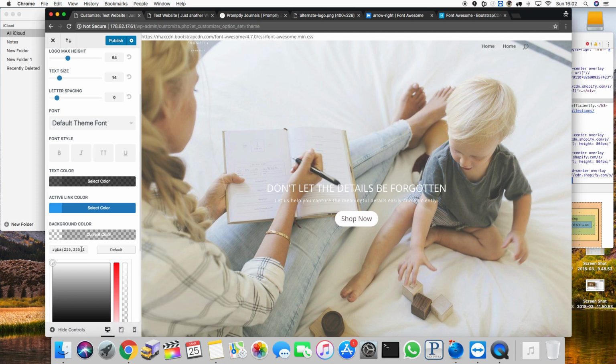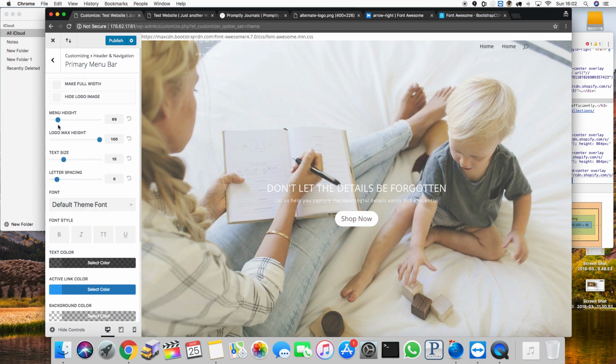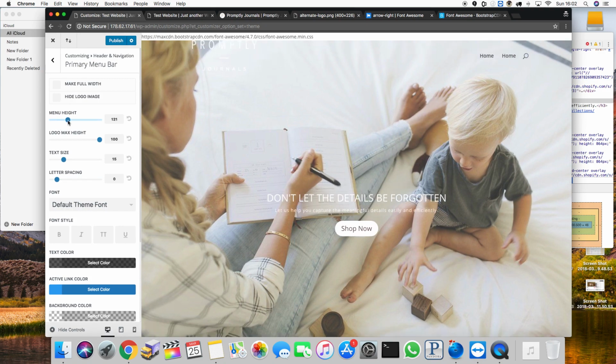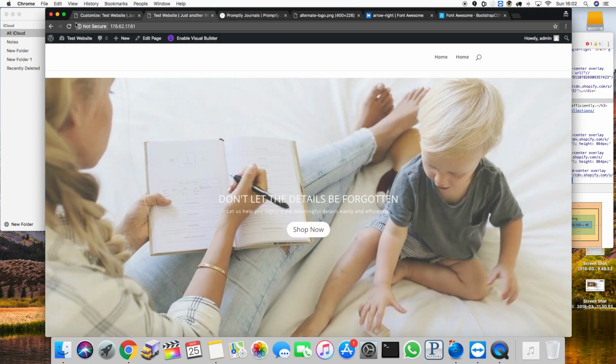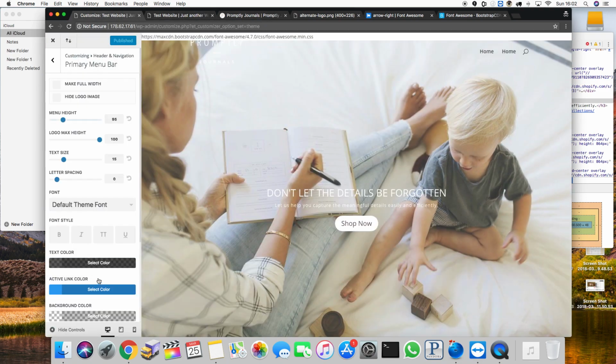I hope that doesn't show. We're going to make the logo height 100%. Not that, sorry. And the menu height a bit bigger also, maybe. Go ahead and publish this and see what it looks like. Why is this showing? Oh, it's because I... Okay.